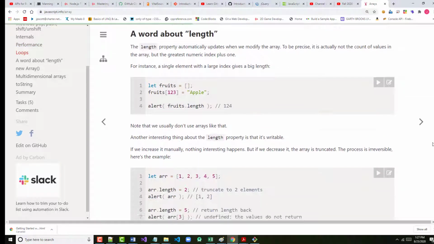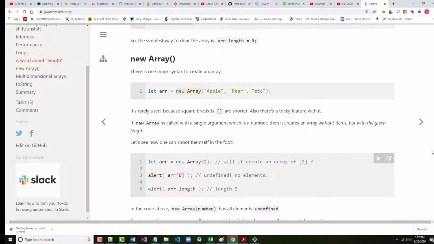Loops, yeah, they talk about the for loop. You know what the length property is for an array. When you create an array, there are several ways that you can do it. If you go down about two-thirds of the way, it says new Array. I don't know if you can find that. That is pre-filling an array. There's not a problem at all with doing that. That's totally fine.